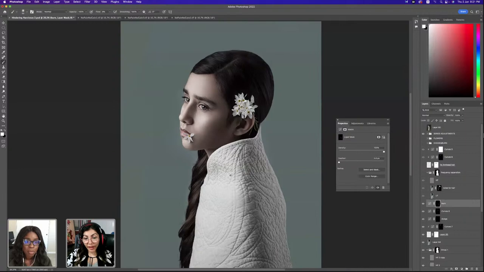So that answers the question about the 72 DPI. That's a JPEG that goes on our website, all that good stuff, Instagram. So I have the TIFF that is unsharpened. If a client wants to buy that and I send it to the printer, because I'm the one printing the images, I will sharpen a second TIFF and rename that image for printing, let's say the fallen for printing, and that will have sharpening.